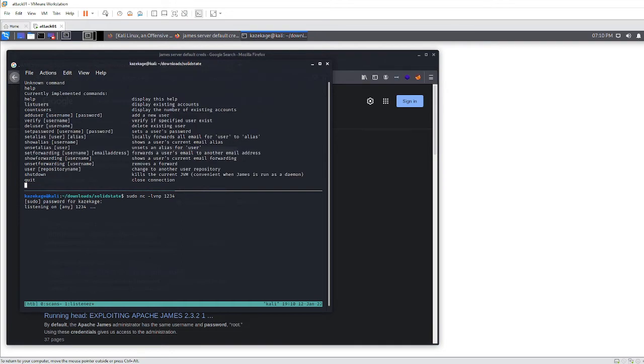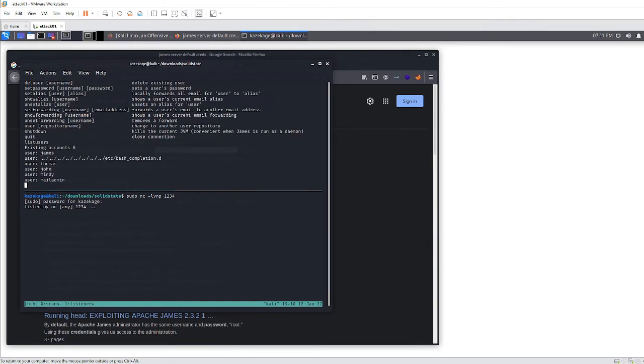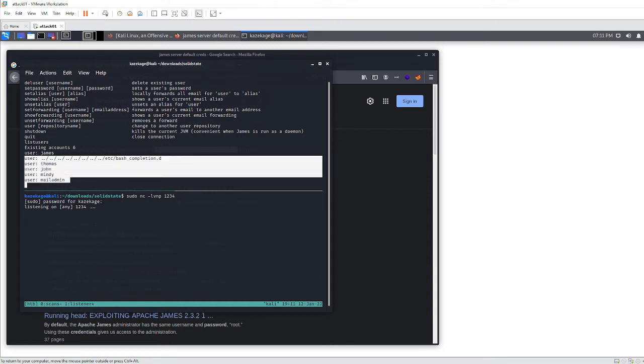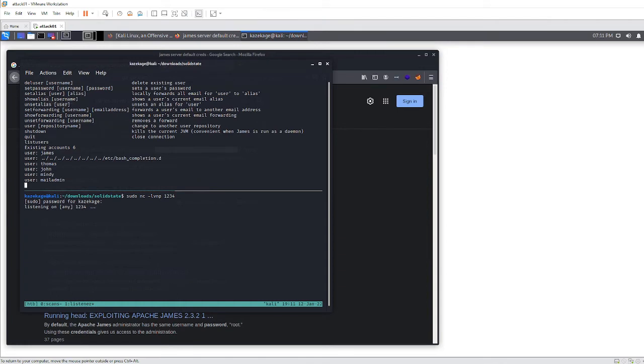Now with that in mind, we have the capability of listing users inside of this remote administration tool, all the users that have access to James. So let's list those users. Remember, James is a mail server, so these users have mail accounts on this server. Another thing we can do with these users is change their passwords, and then log into their mail accounts to see if there's any useful information.